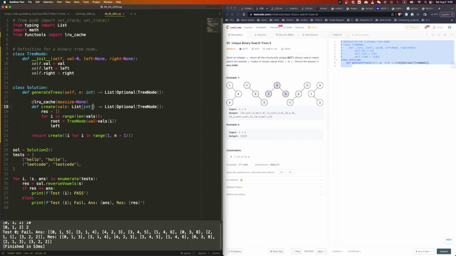So if I've used it, it's going to be 0. If I haven't used it, it's going to be 1. So which one has not been used?